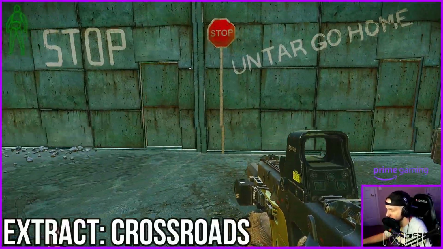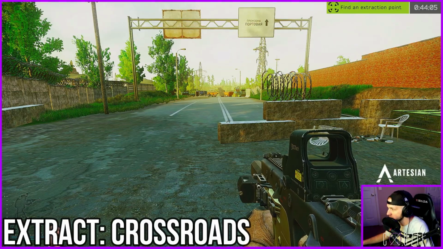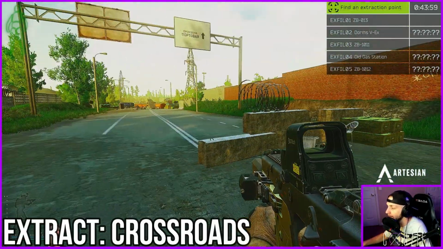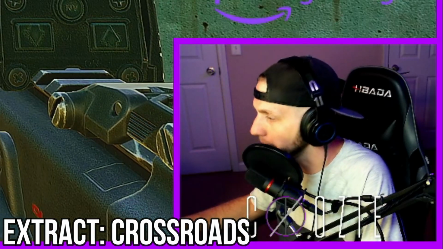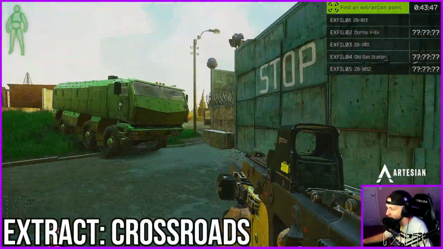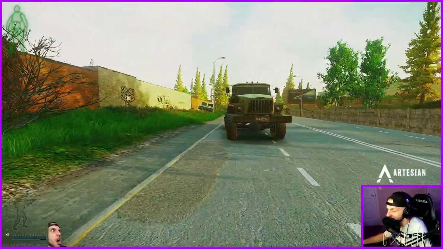So this is Crossroads. This is a constant extract if you spawn on the opposite side of the map. If you spawn around a bunch of trees and stuff, you know that, and if you check your extracts and it says Crossroads, then that's how you know you have to go to this side. What I do want to do is cover the map as best as I can, though.